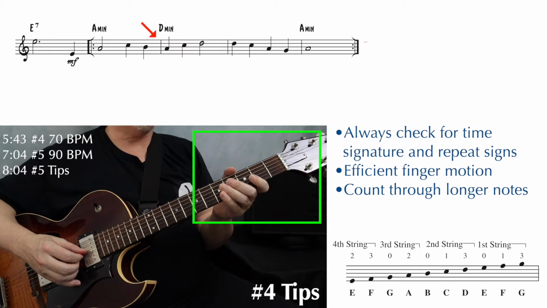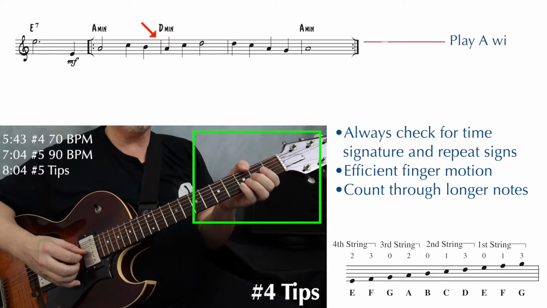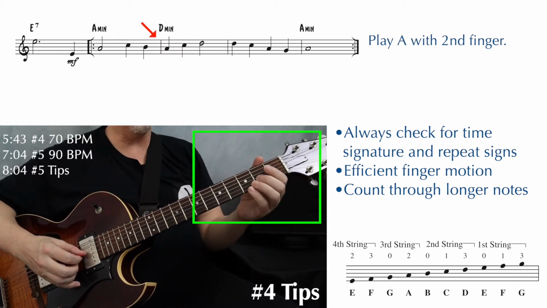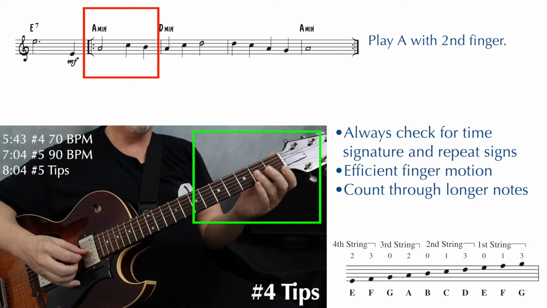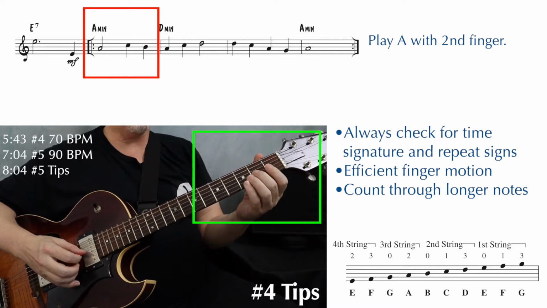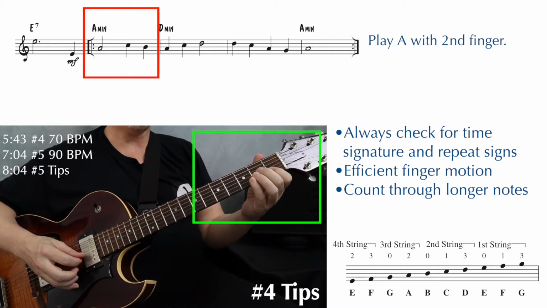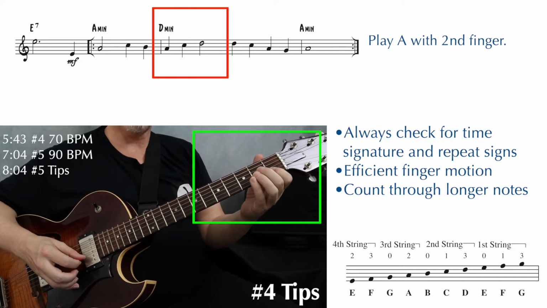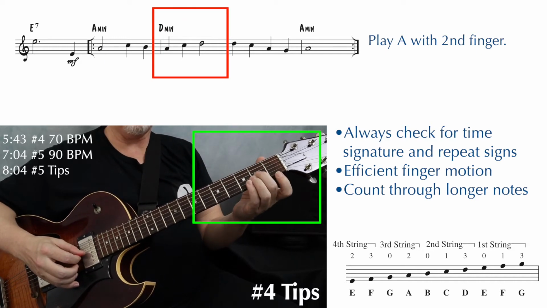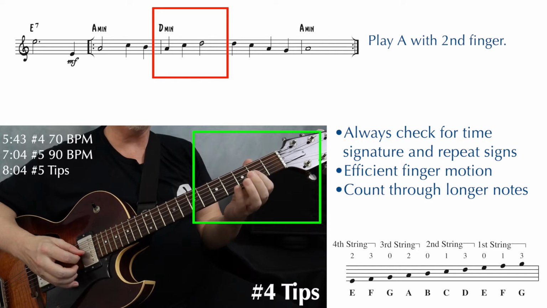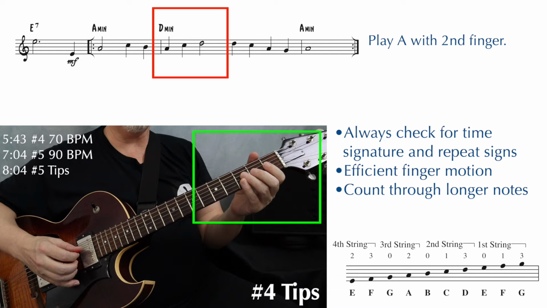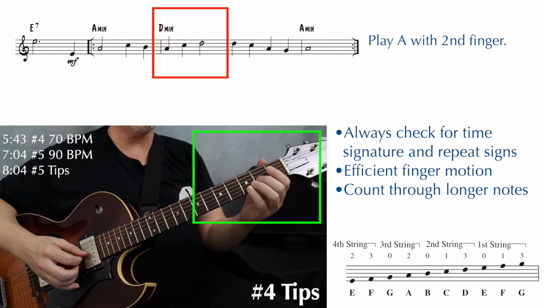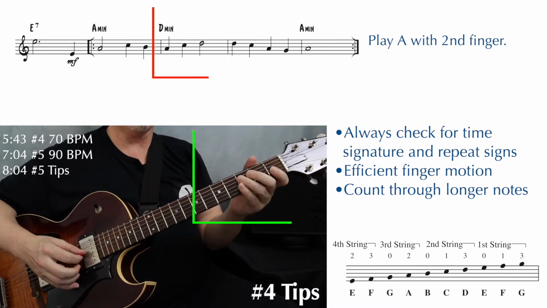Now, I find that some of my students have the bad habit that I break them of eventually of playing that A with your first finger. You don't want to do that, because if you do that, you're not going to be ready to play your C. And here's a good example why. We have A, C, B, then A right to C. Now it's going to be tricky to do that if you're using first finger, and then jumping over with your first finger on the C. You can do that when you're playing slowly, but as soon as you start trying to play faster, it's going to be hard to do.